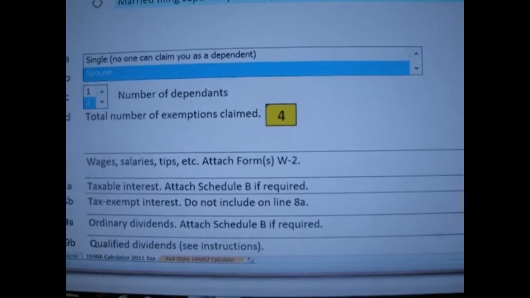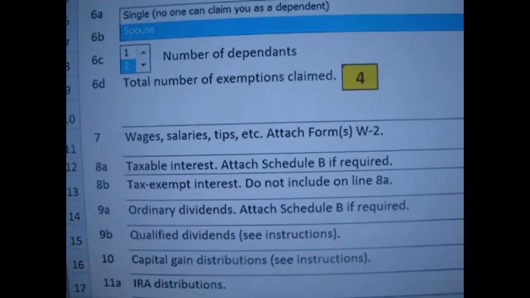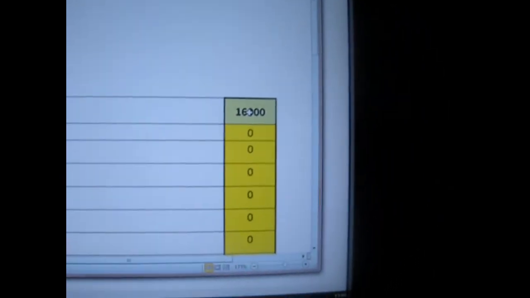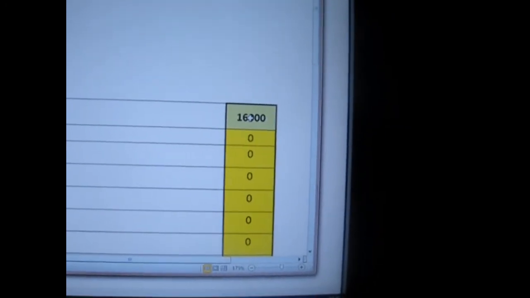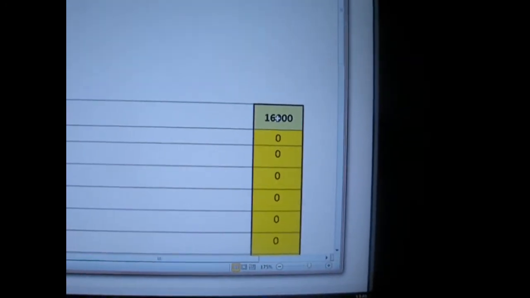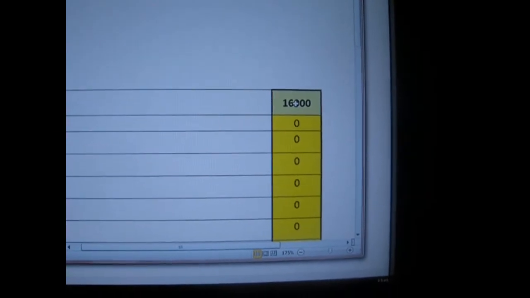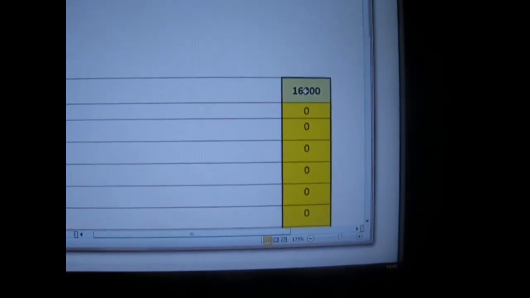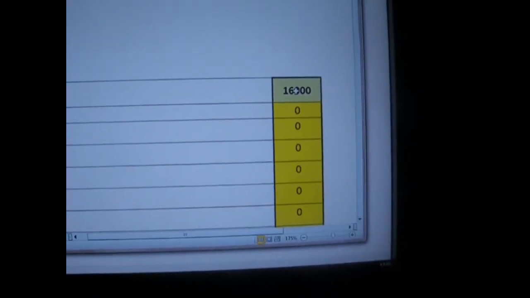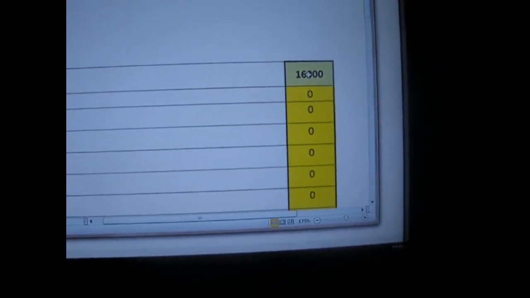Now we're going to move down to the sheet. I'm not going to read that for you because you'll be able to read it for yourself. It's identical to your 1040A form. The places that you enter are the green shaded fields. Yellow means anything can be entered there if it applies to you, but 9 times out of 10, most people don't enter anything in those fields. Red indicates that these are fields being calculated.